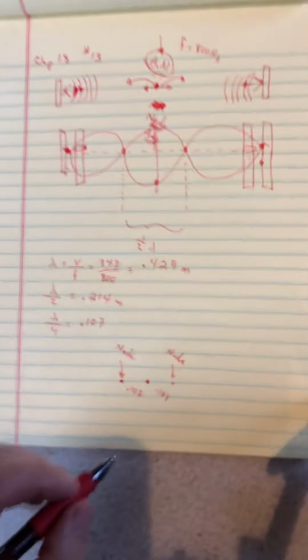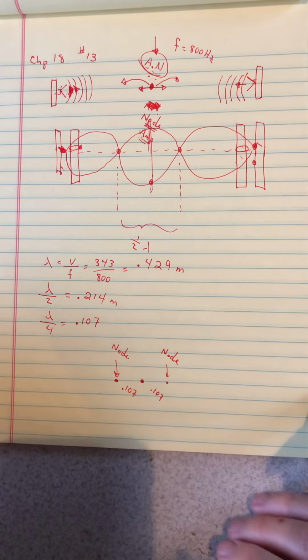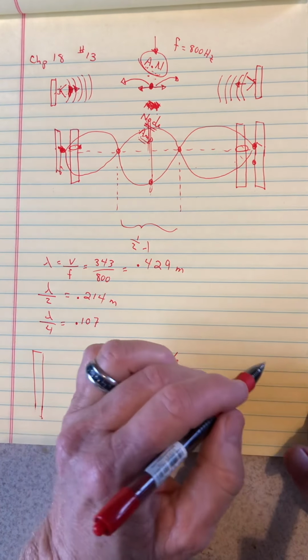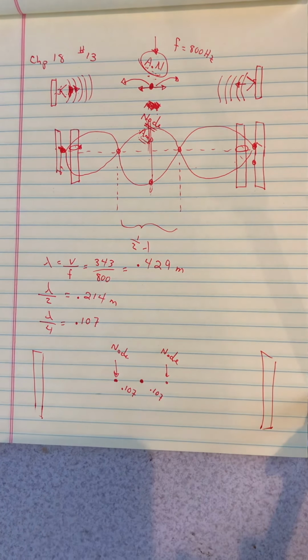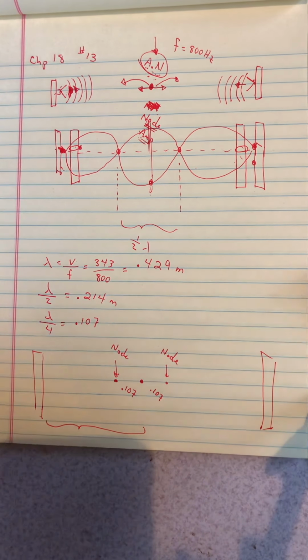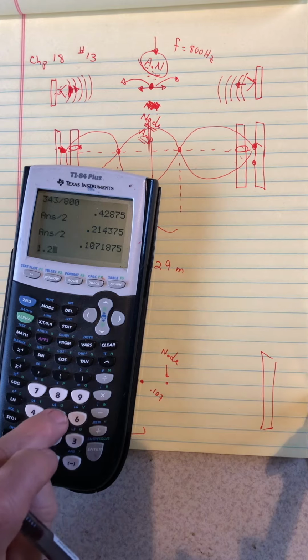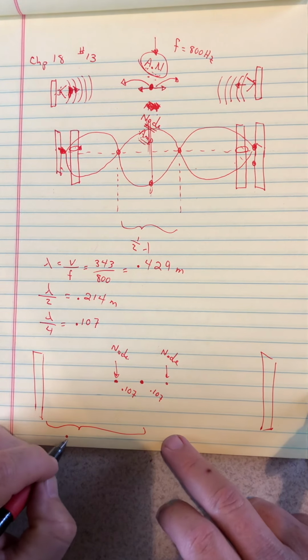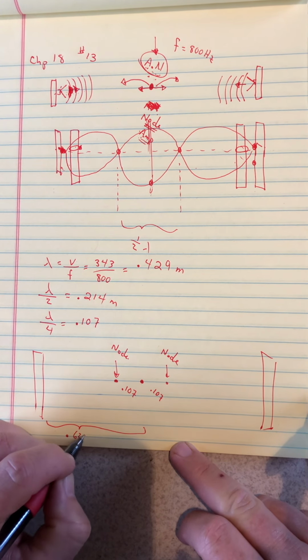Now, I need to be a little careful here because they said the speakers were, so let me just put a little edge here. And let me come back to the reading. They said the speakers are what? A distance of 1.25. Let me just read that again. The speakers are driven in phase by a common oscillator. They face each other and they are a distance of 1.25. Okay. So if I take the 1.25 and cut it in half, this speaker is only 0.625 meters away.